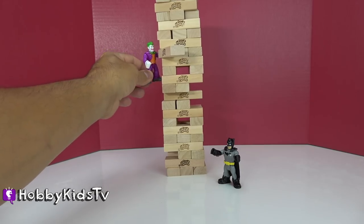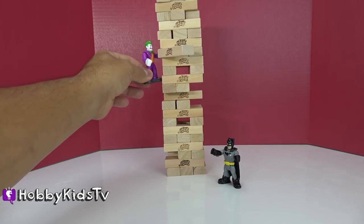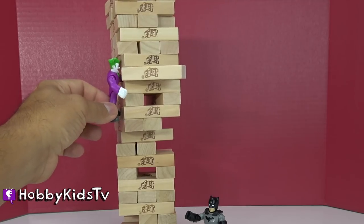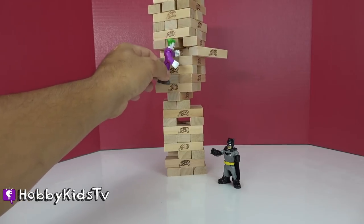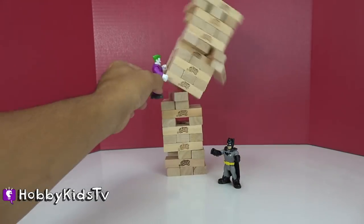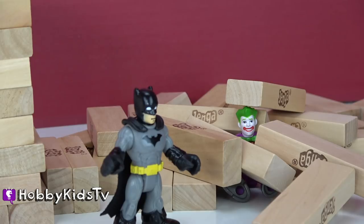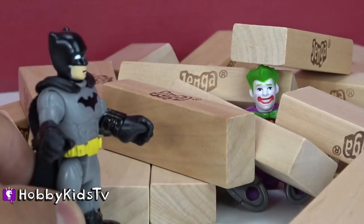Ooh, oh, it's so wobbly. But don't you worry, Batman. I have it all under control. Come on, you blasted block. Get out of there. Whoa, whoa, whoa. Hey, come back here, block. Ah, block. Oh, no. Does this mean I lose? Ha, ha, ha, Joker. Back to the slammer.